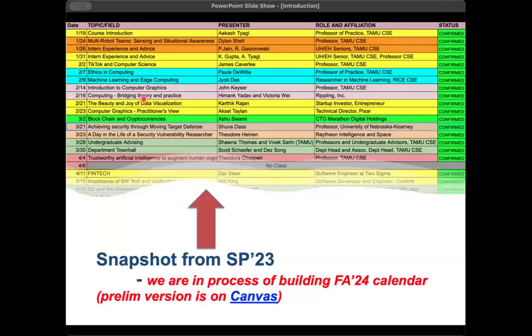And then we had the CTO of Marathon talking about blockchain and cryptocurrencies. The idea of showing you this is just to show what we did last time. Obviously, we're going to do something different here because it's hard to get the speakers over and over again. So we'll do something different. I'll share the calendar. It's going to be on Canvas.